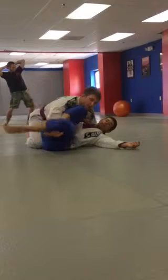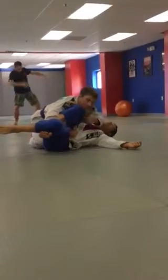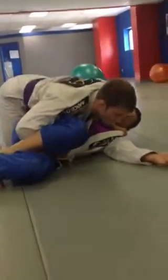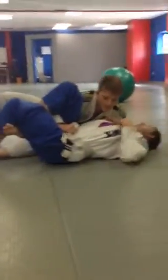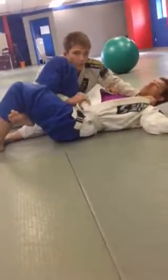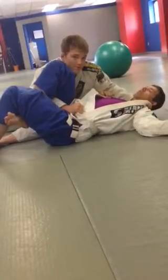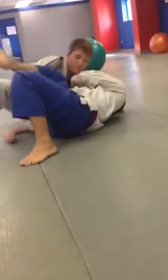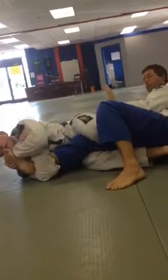Butch is going to lock his legs because he sees the leg block coming. So what I'm going to do to defend this — I'm going to grab his lapel right here. Now I'm going to switch my hip, turn, and go for the choke. If I go for the choke and my opponent wants to defend it and comes out, I grab this and go for your leg lock.